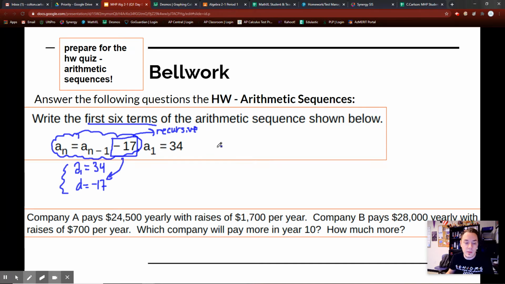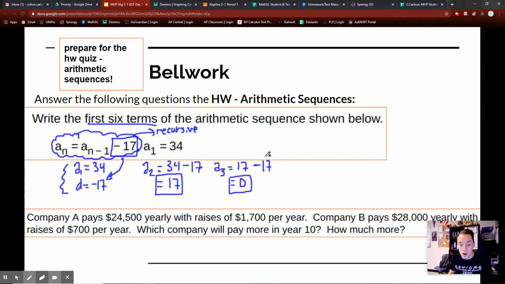So if this is our first term, a sub 1 equals 34, what is my second term? Well, I just need to take the first term, the preceding term, and then tag on my common difference, which in this case is minus 17 or negative 17. So what does that equal? When I subtract that, that actually just gives me 17 back. So a sub 2 is simply 17. Now what is a sub 3? A sub 3, we're going to take our preceding term, 17, and then minus our common difference again, 17. And this is a nice and simple one. It's just 0.